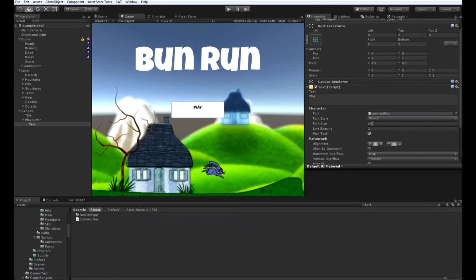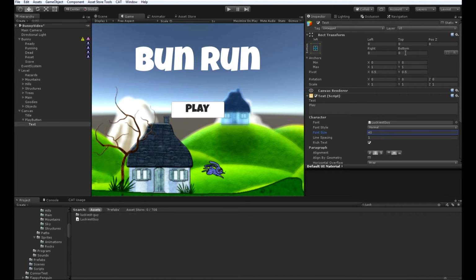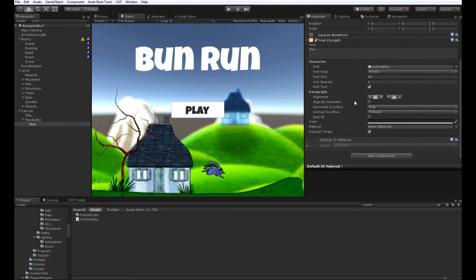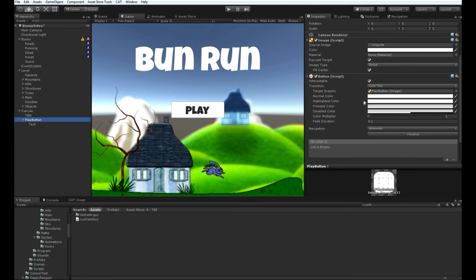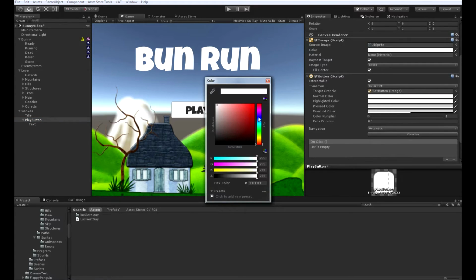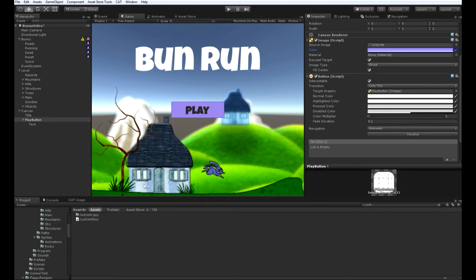Use our Luckiest Guy font here and make that bigger. Move it down a little so that it's centered. And let's also just make the button a different color. There we go.